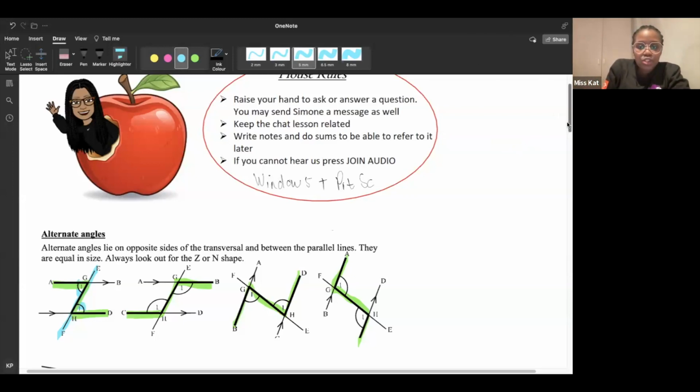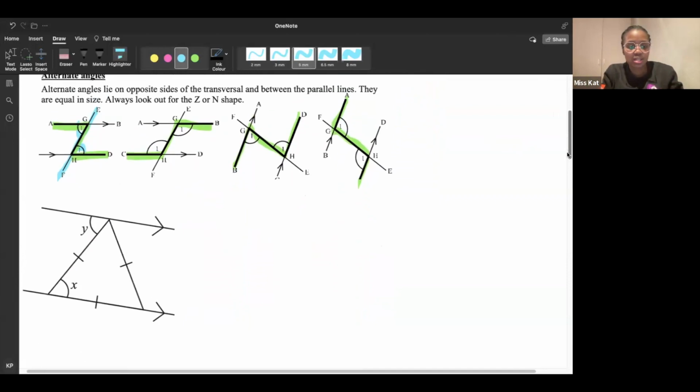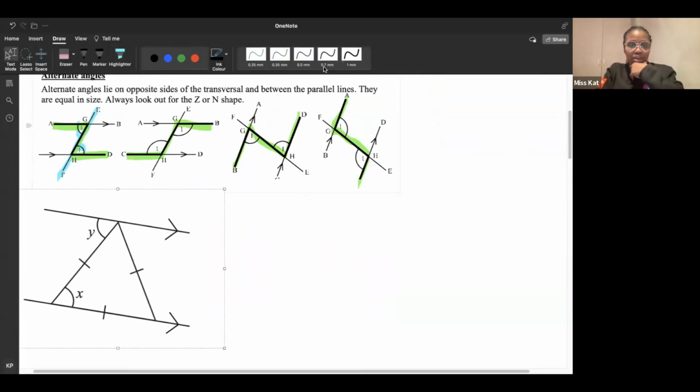Okay, so using what we have just reminded ourselves of, let us find the values of these two. There's enough information on the sketch for you guys to give me a value for X and a value for Y. Let's see what we have. Anyone have ideas here? Remember, we have to use our prior knowledge as well. And yes, Fatima.